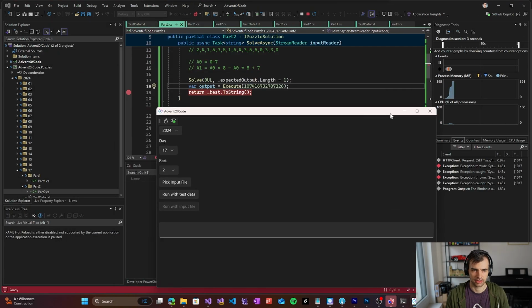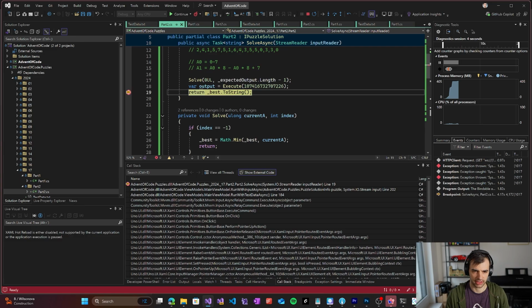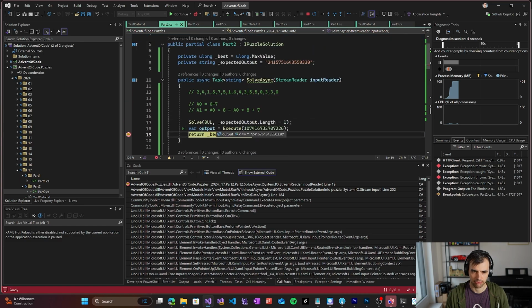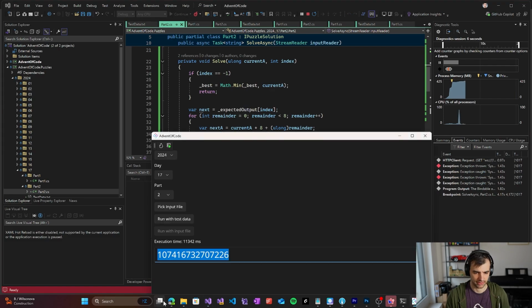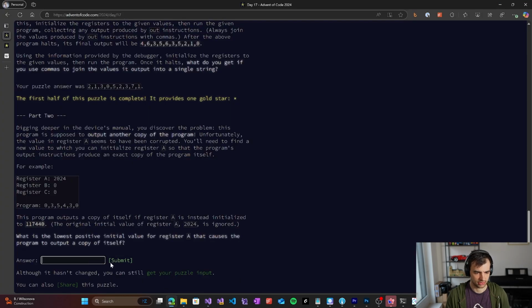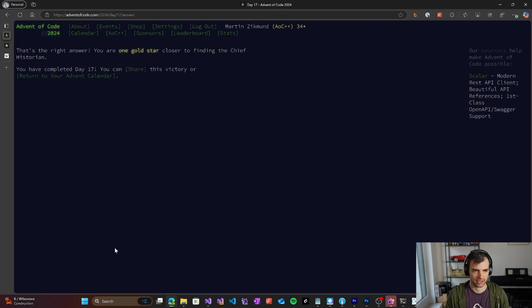Just to see if it actually does the right thing, and the output will be matching the number, and it is, I think. So that seems pretty promising. So let's try to put that number as the output here. And that is correct. Okay, so that was day 17.